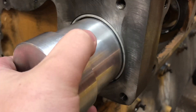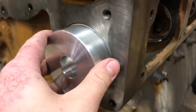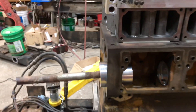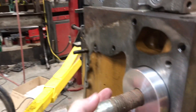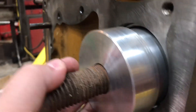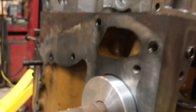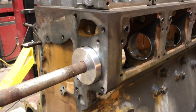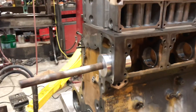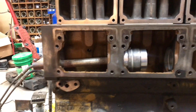I left it loose on purpose so we don't have any binding issues, but it's going to do great. I gave this a few whacks and the bearing is going pretty easy now. You can see it's being pushed out currently. You can't really do this alone — hold it and whack it — so we'll catch up to when I've got a couple of these out.